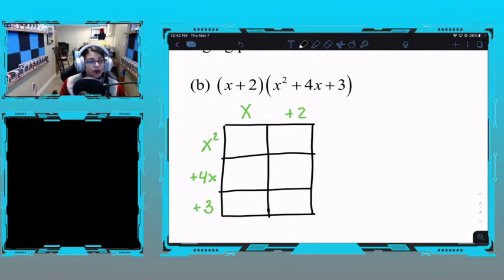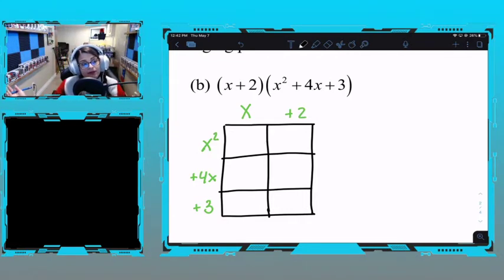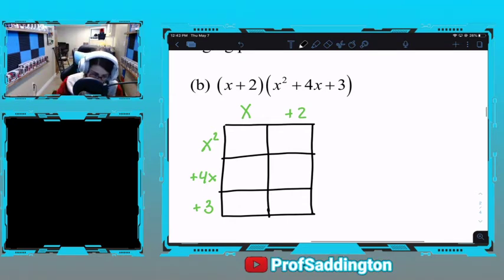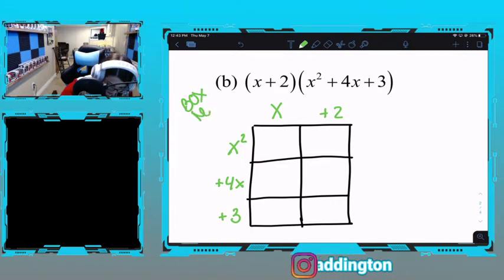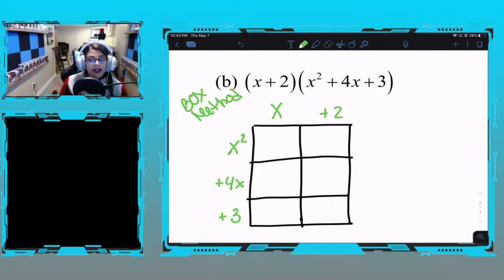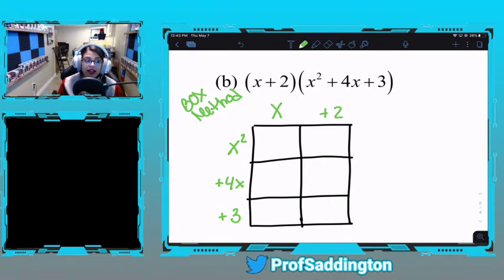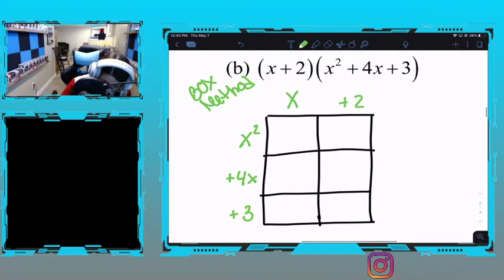If this was double distributing, I would just have to distribute one more time to that third term. So it's the same. Okay? And again, this is box method. And I actually prefer box method when I have something that's bigger than 2 terms. If you get to 3 terms and 4 terms, distributing can get a little hairy with all those arrows. So the box method is a little bit nicer to organize your work with. So let's see what we get in this box.